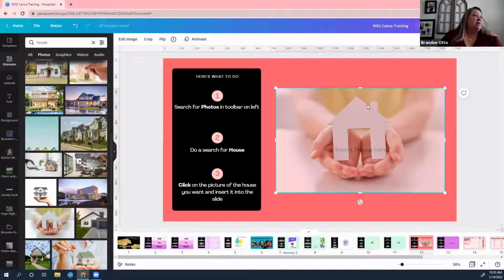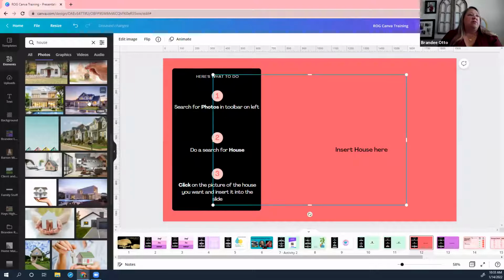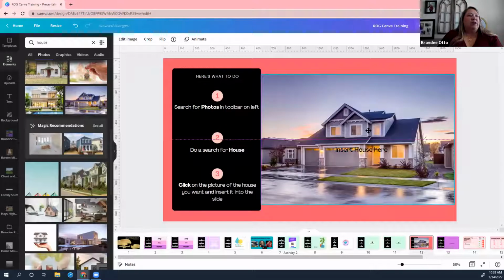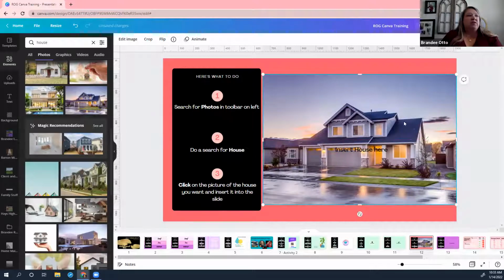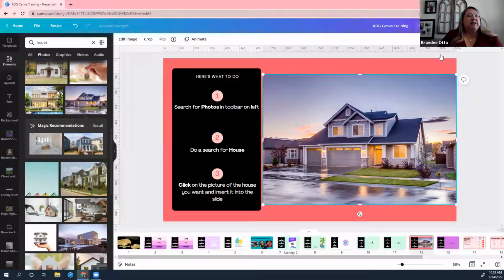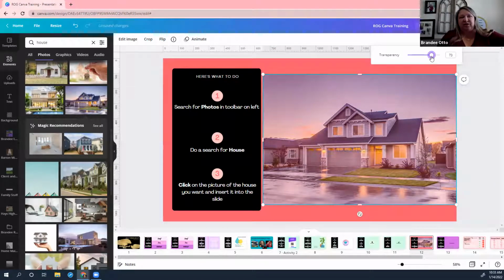Let me show you a different one, like if it was an actual house. So there's a lot here, but if I wanted to say open house coming soon, I would want to minimize this so they could see the house. And it's giving a red tint because of the red color that's in the background, but normally it would just be a white tint. But see how I've now minimized it, but you can still see the house, and I can write words over it and they're not as hard to read. Okay.